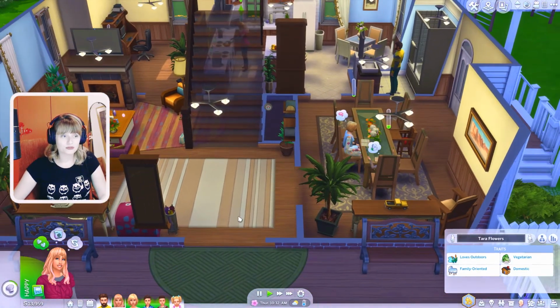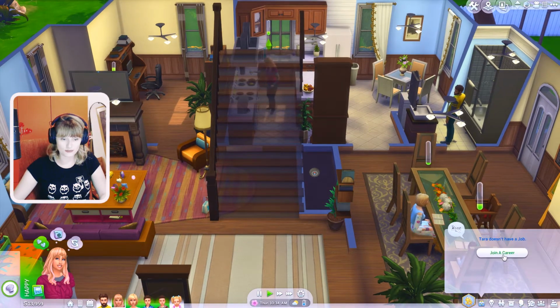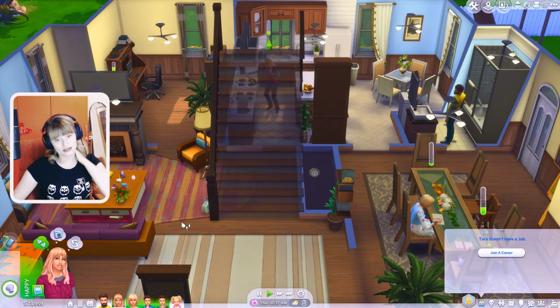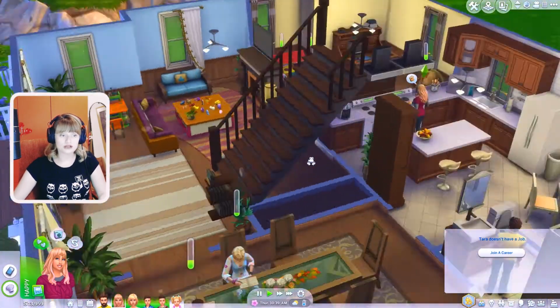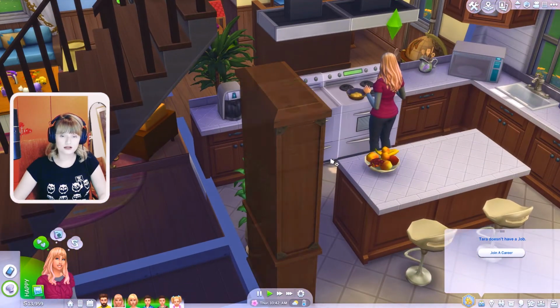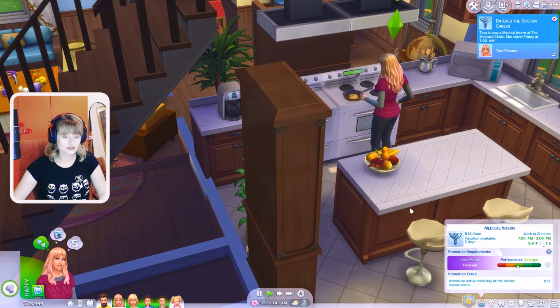As for the power bill, we're currently set. I need to give Tara a job. She's gonna join the career and I'm going to cheat it up later on, off screen. She's going to be in the doctor's career, like I said, but she's going to be level 4. Okay, so doctor career, yes.